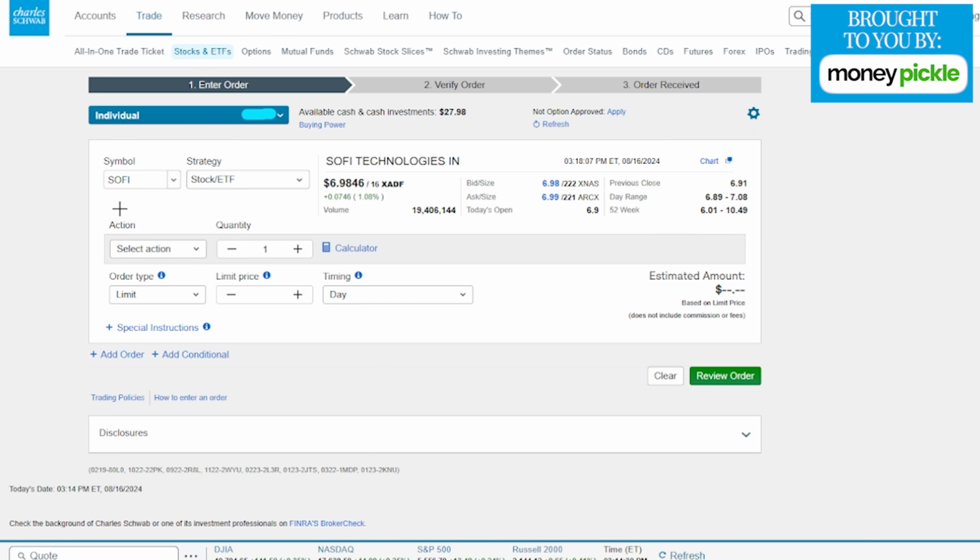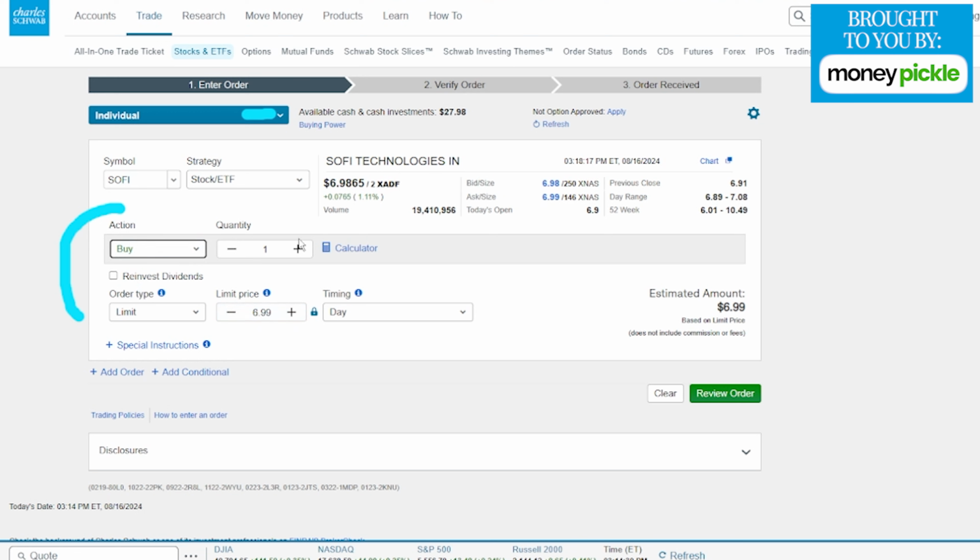And we're going to want to go look down here in the action section first and foremost. So if we go ahead and toggle over here on action, there is going to be the option to go ahead and buy. So we're going to toggle on this. And what we're going to do is go ahead and move up the quantity if we want to be buying multiple shares of this company.